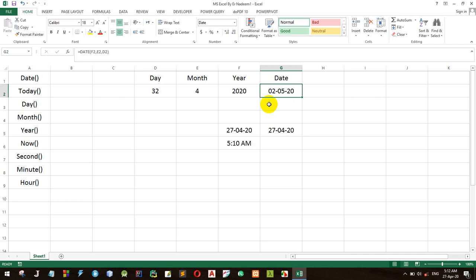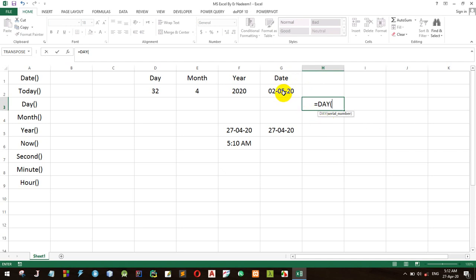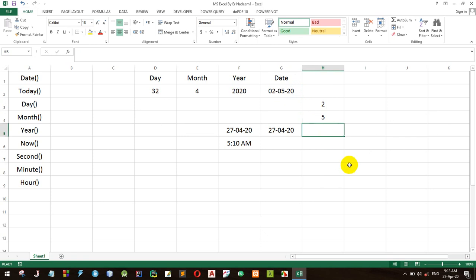I can use the day function to extract the day from the date. For example, if I write day from this, it will give me 2. That means it is the second day. If I write month from this, it will give me 5. That means it is the 5th month. And if I write year from this, it will give me 2020.